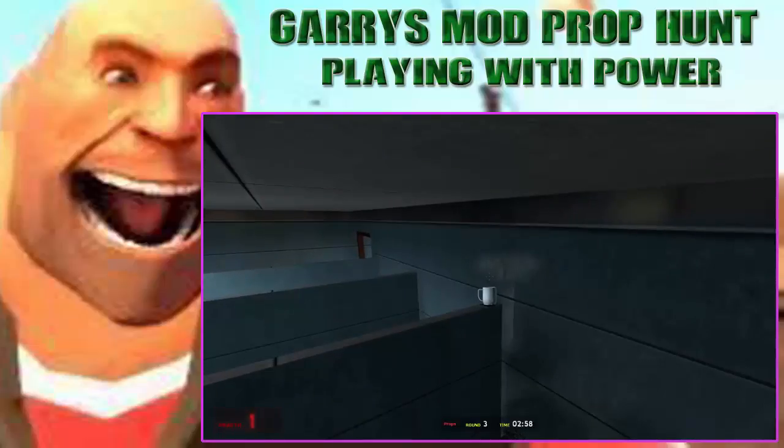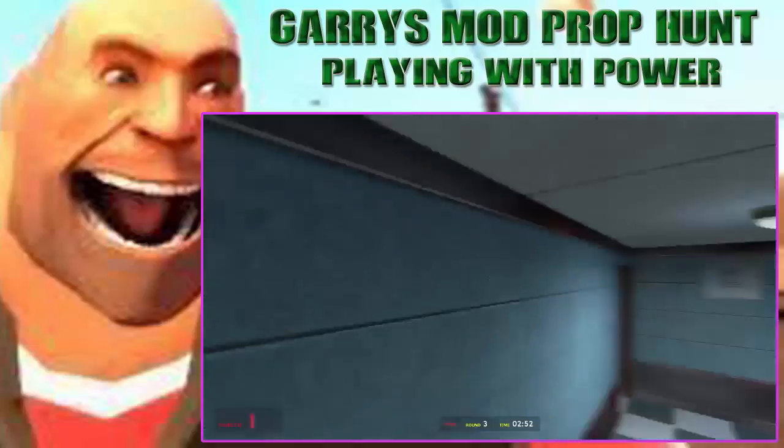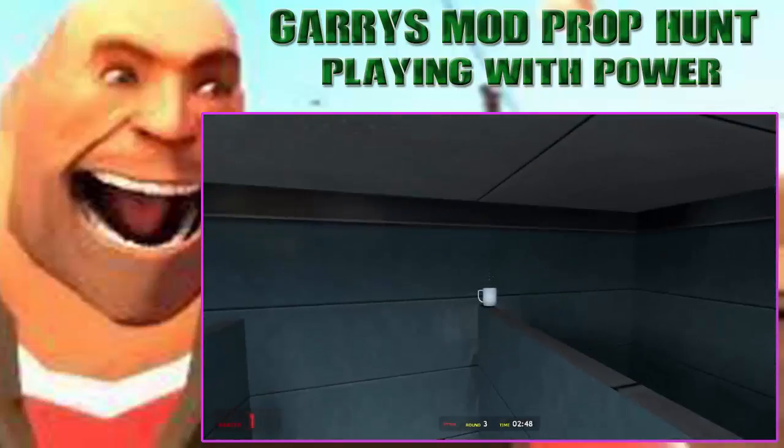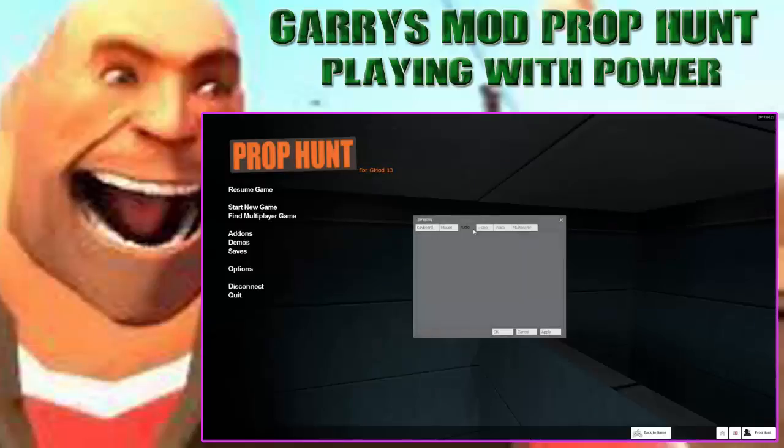Why can I not taunt? It's F3. I've been pressing F3 for like an hour. I just heard you laugh, but I heard it through an echo. I don't think we can hear each other's taunts. I can't hear my own taunt.